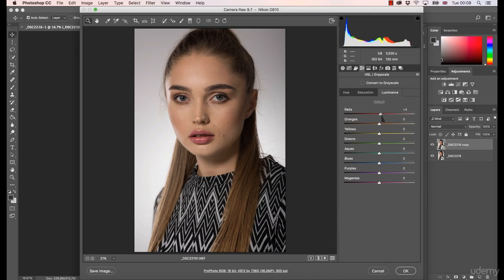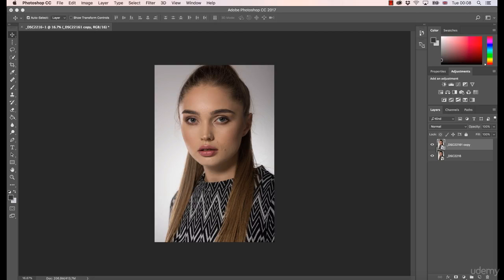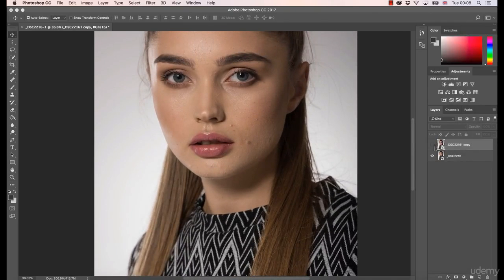Maybe just a few points. This is not something I would necessarily do for this image, but for this presentation it's a great example. Now I'm going to hit OK, preparing Smart Objects right now, and before and after. So we have slightly different lips. They're even better now, actually. You can see before and after.